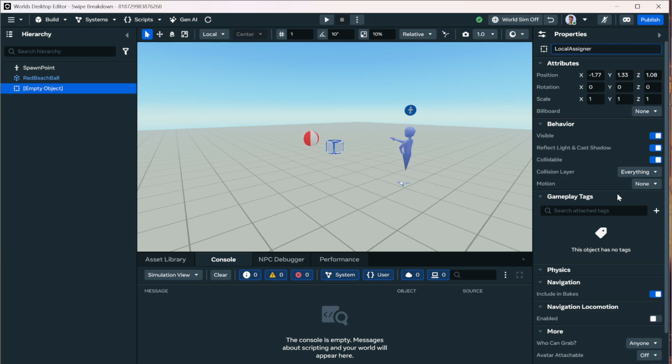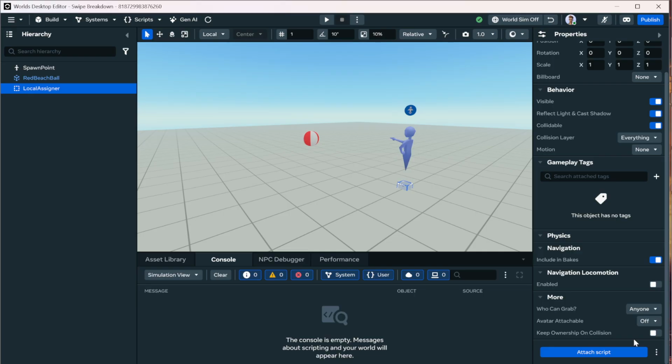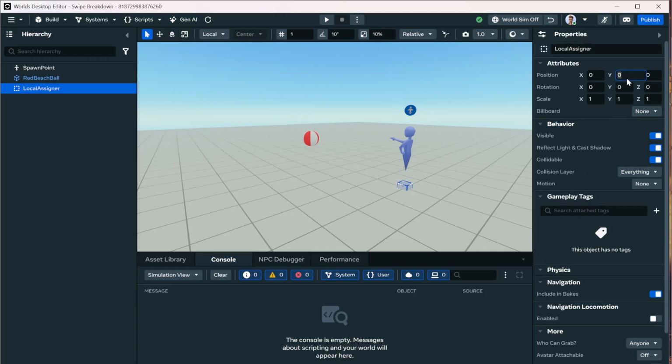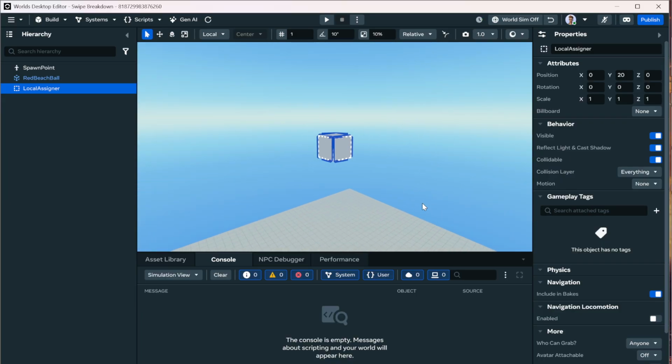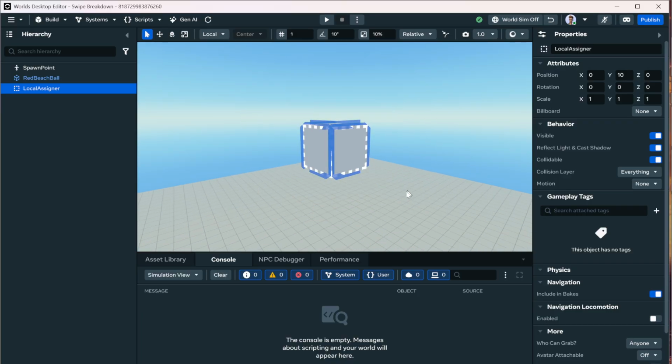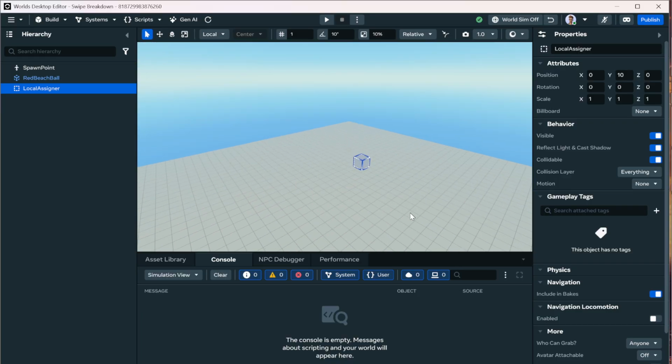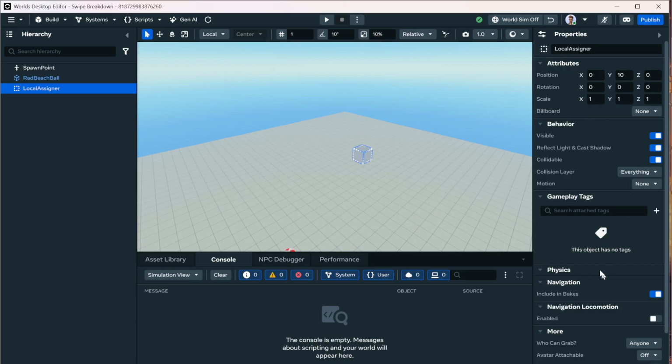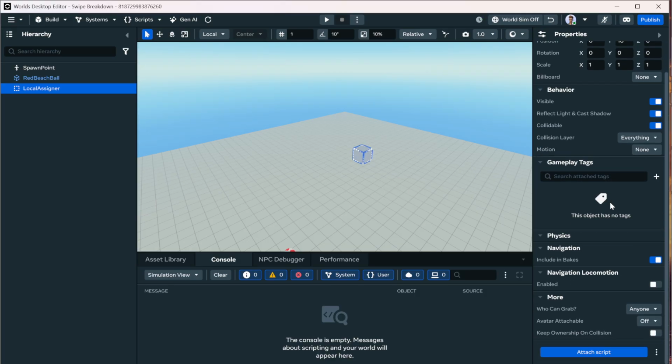And then I would like to move these to 0, 0, 0. So I'll go 0, 0, 0. Really debating that right now for this one specifically. I actually think we should move this up to like 20. So I'm going to press F to focus it. So well above the world, maybe not 20, maybe let's go to 10. F to focus, there we go. So we're like above the world a little bit. You could move this to a different location, but you're going to want to see the number of copies of the local per player empties.